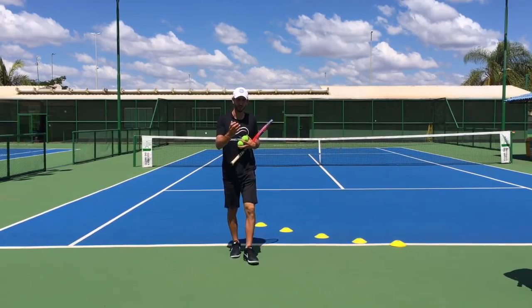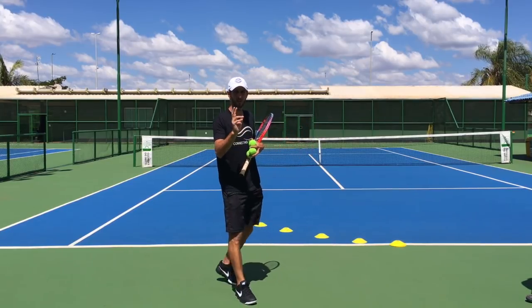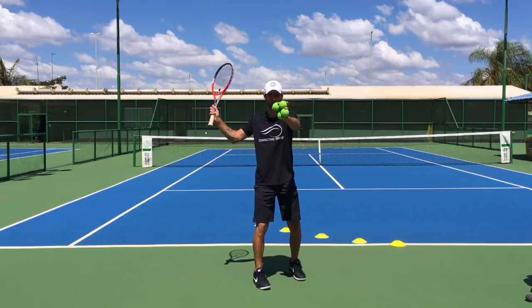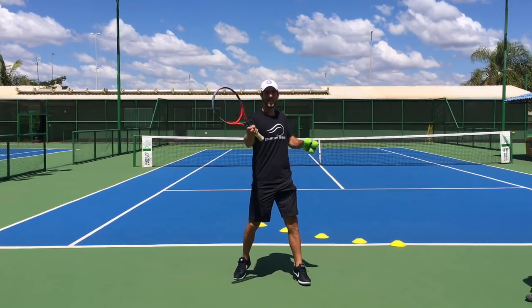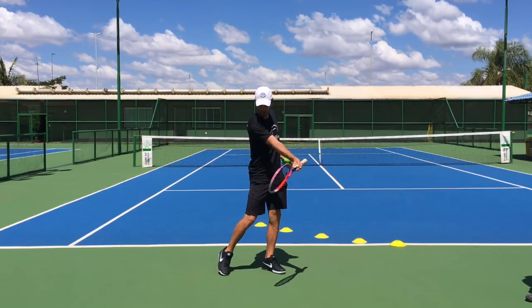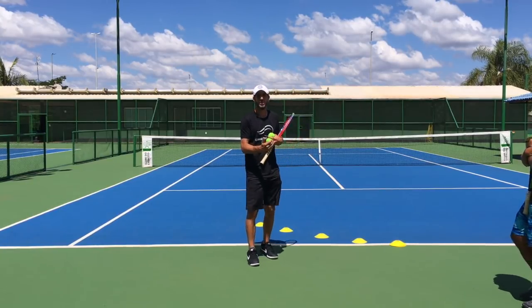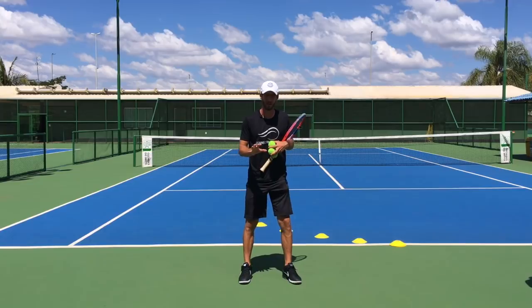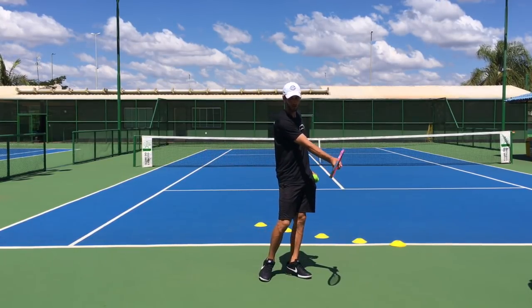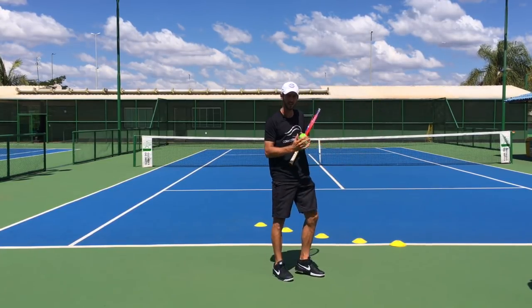All right, we're going to do a couple more balls. I told him one little detail for the two balls that he missed, which is that he didn't hit the ball in front. Sure, with this angle he hit the ball semi-open, but behind. It's very important when you hit the shot that you always have the racket in front to have a clean shot, and then play with the hand to take the ball down the line. So he's going to now, with the footwork, not be too closed, he's going to be in a semi-open stance. He's going to try to always hit the ball in front and follow the hand through, just like if you were throwing the ball with your hand. So let's see.